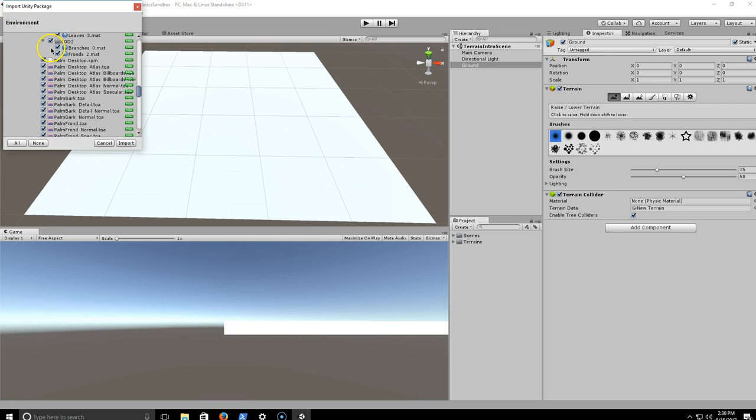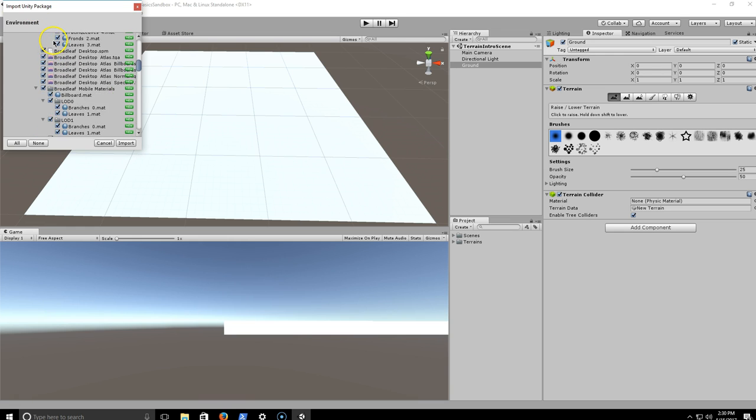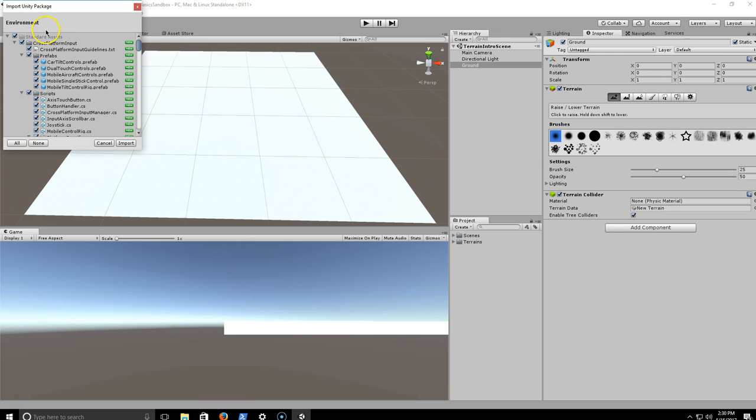So this is what comes up when you import stuff from the Unity editor, sample imports. And so this is everything. So we don't want to import everything. We're just going to uncheck that because we don't want everything. I'm going to close down some of this stuff. Close down cross-platform input. We don't need that. We're not going to make this for phone or anything. I'm going to close down this editor input.